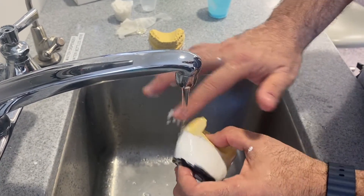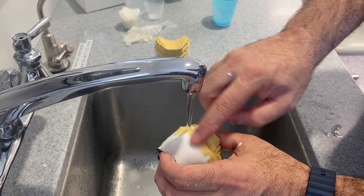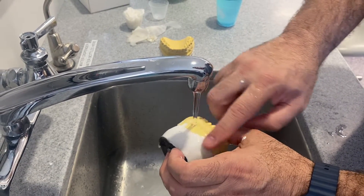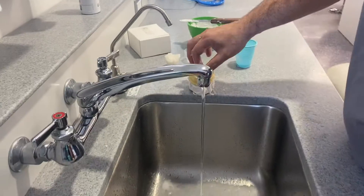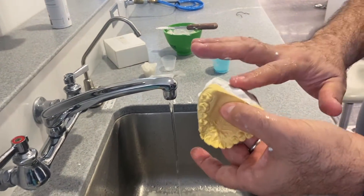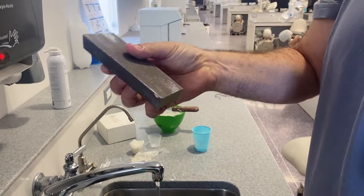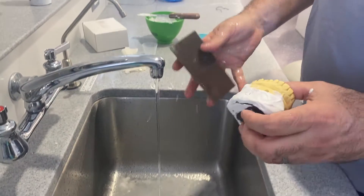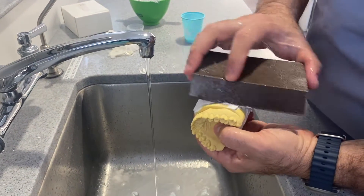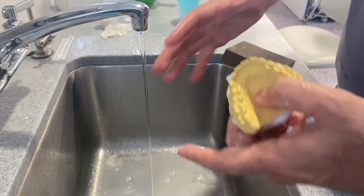There's no plaster anywhere but the base — I don't want to see any plaster anywhere else. Now for the other one that's fully set, you'll use this sanding instrument. Wet it out and then start sanding. You can have a container with water to soak it in — which is what you'll have for your practical.